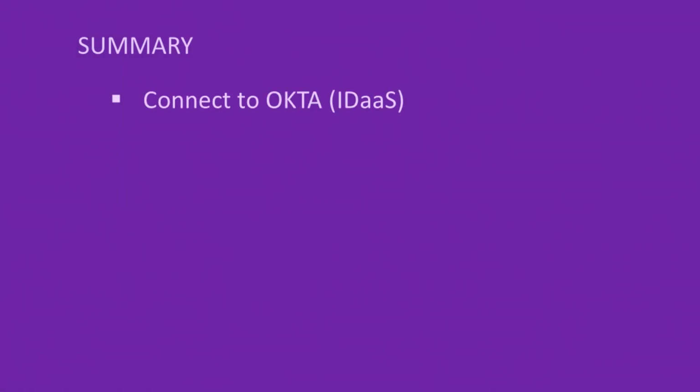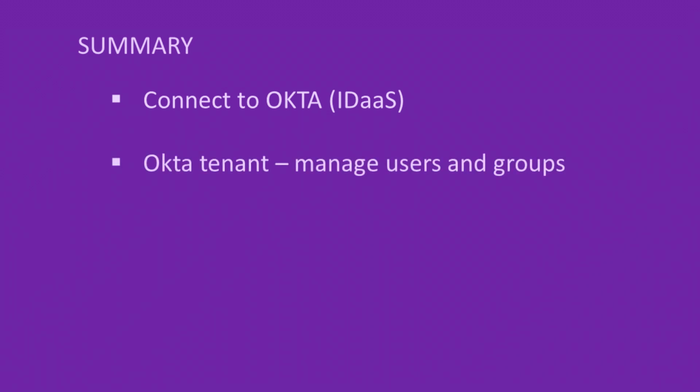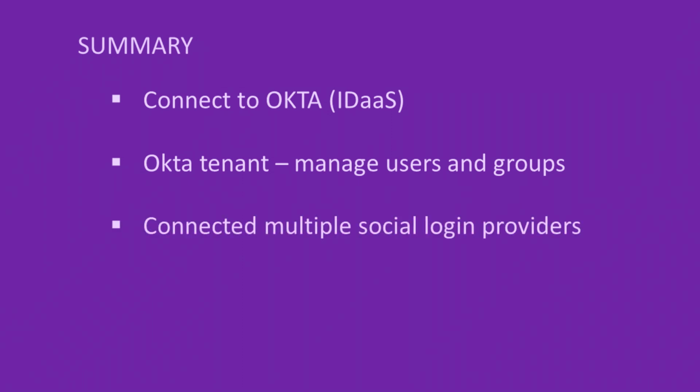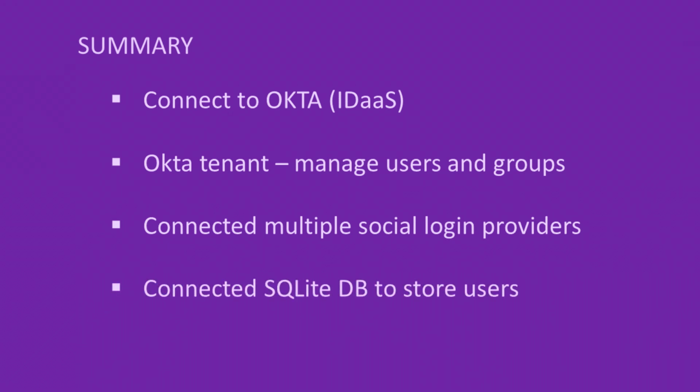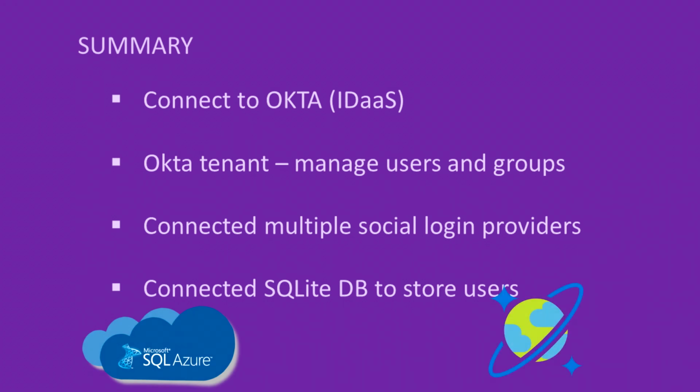We've covered a lot in this video. I hope you found it useful. We connected to a cloud-hosted identity as a service provider in Okta. We learned about how our Okta tenant is ours to manage and configure with users and groups. We learned how to connect multiple providers as challenge schemes and give the user a choice of different social login providers. We learned how to connect to a local SQLite database to add our users as they log in to a social identity provider, which, by the way, you should replace with something like SQL Azure or Cosmos DB when you are ready to go to production.